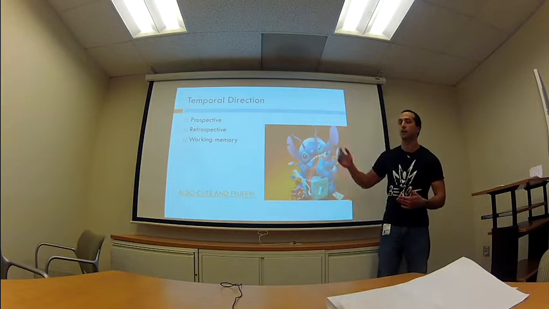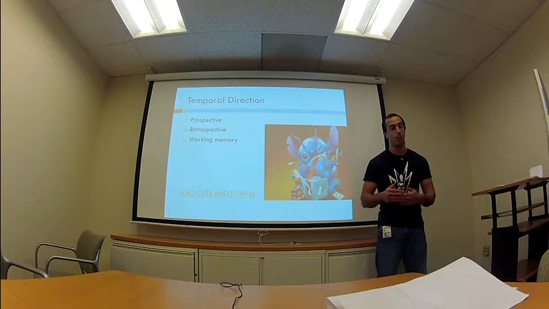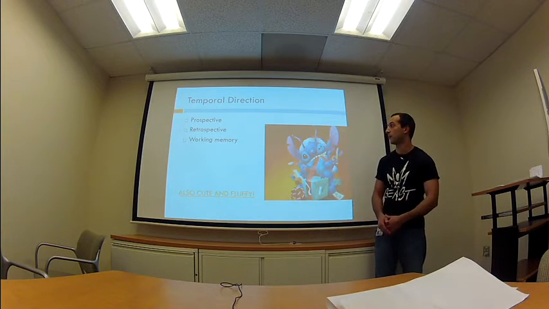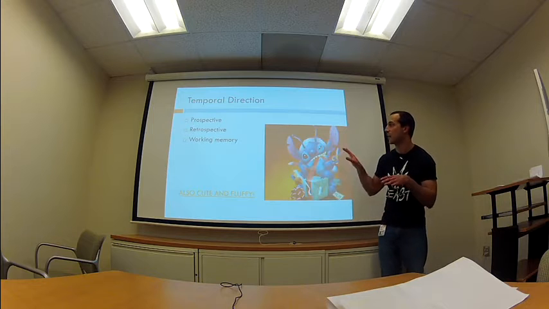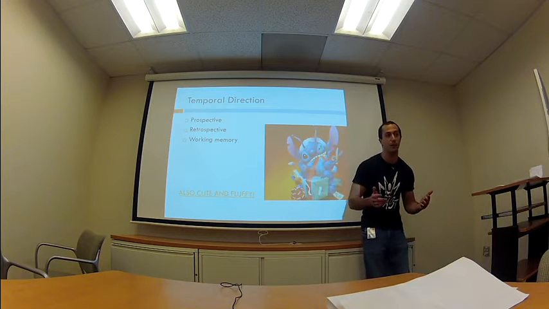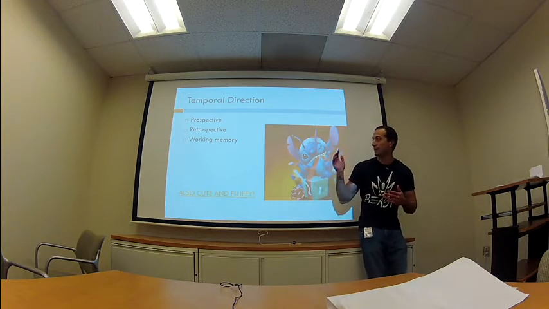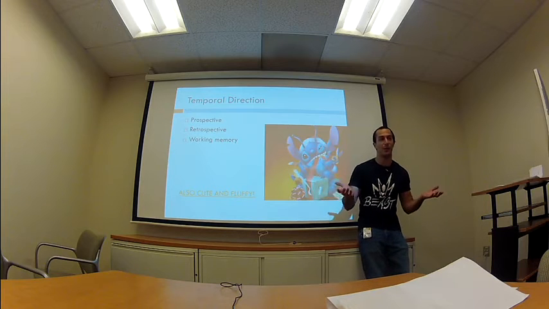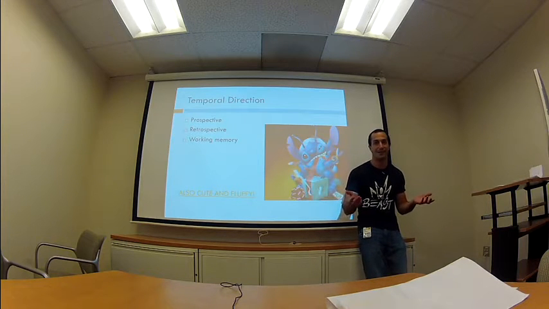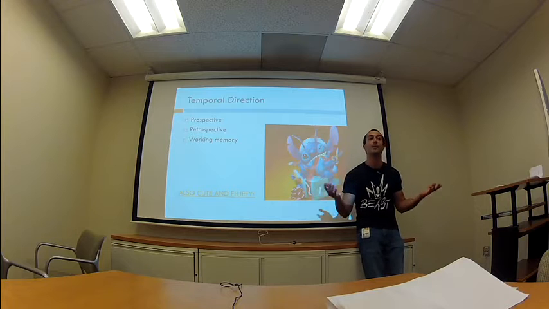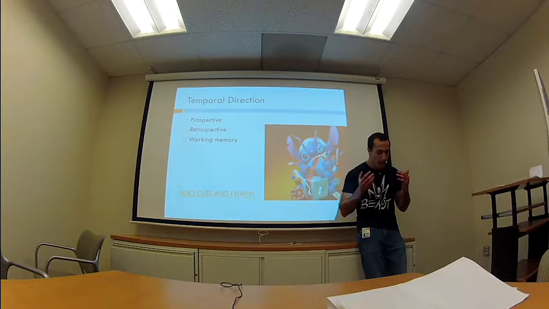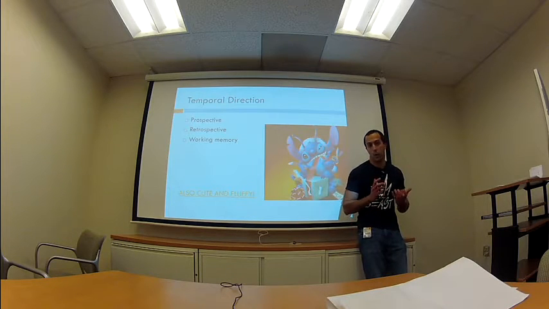But again, just generally, prospective memory is the memory that we're going to be learning in the future. Retrospective memory is memory that we have learned in the past. And working memory is really the awesome part of all of this. We've got the past and the future, so where do you imagine working memory happens? Now, in the present, right? And so working memory is really where we live.